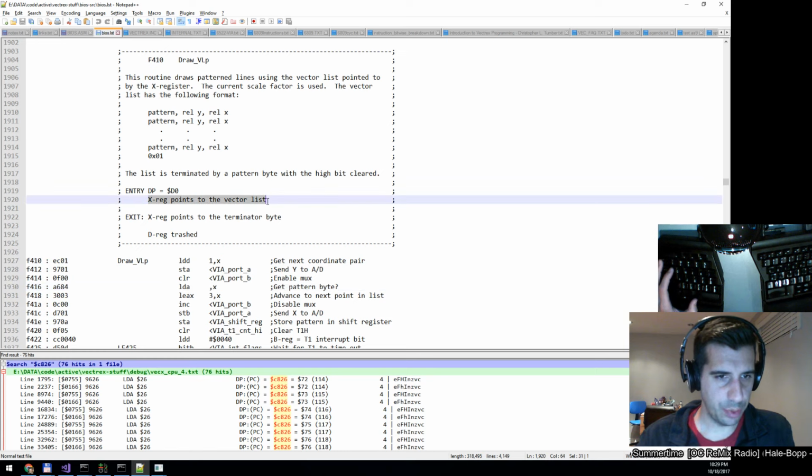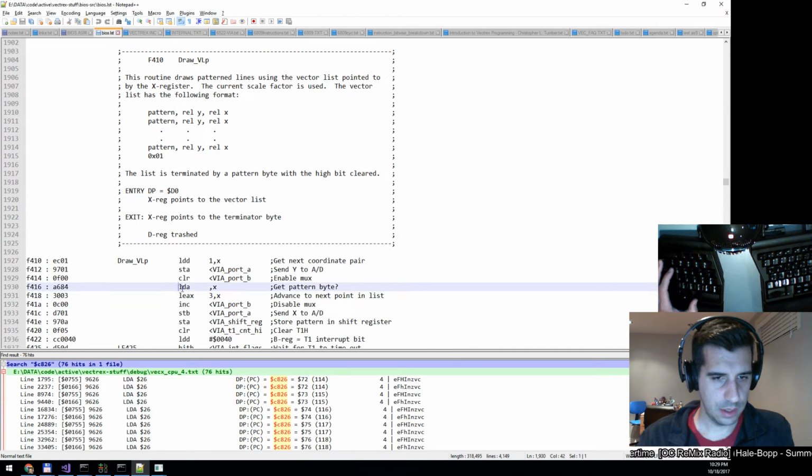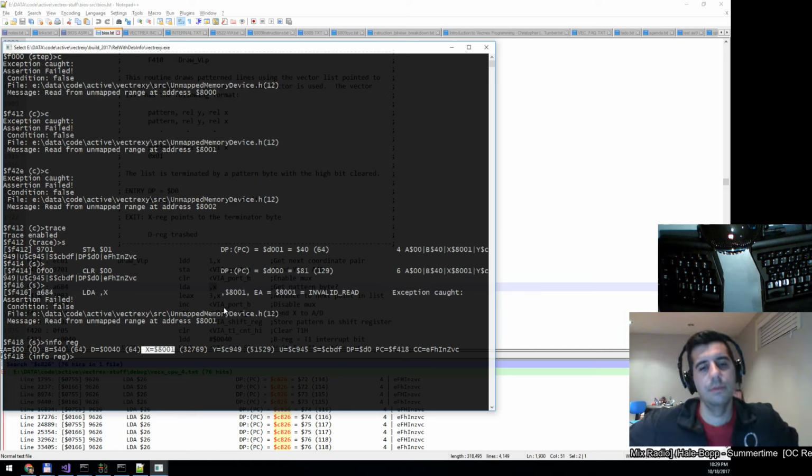So the X register points to the vector list. Get pattern bytes. So the question is, how did 8000 hex get into X?